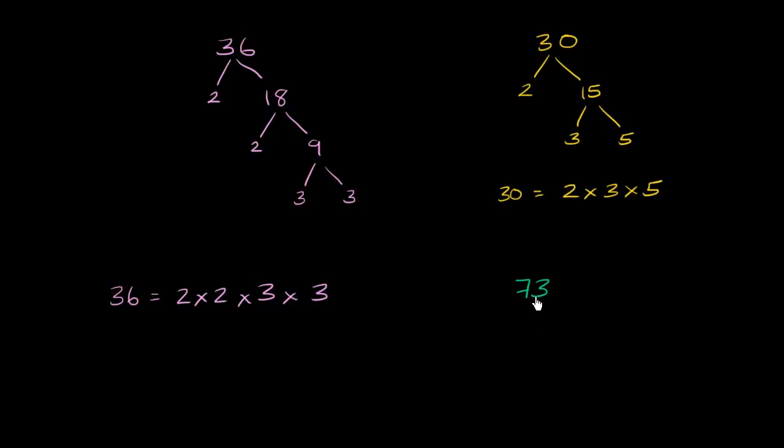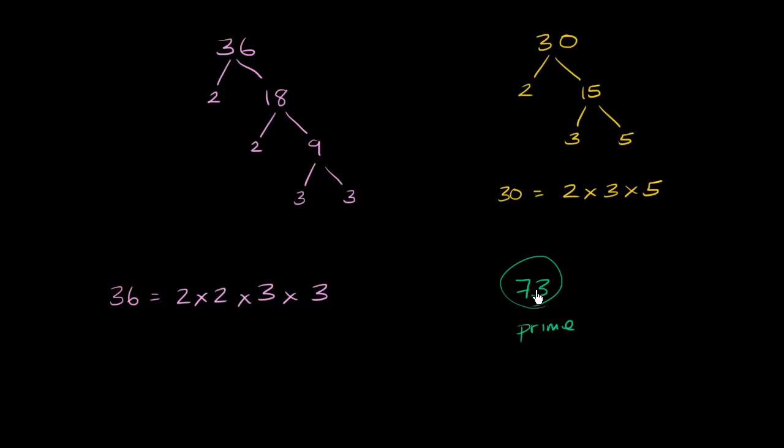4 isn't a prime number, so we wouldn't even try. 5 isn't divisible into 73. It doesn't end in a 5 or 0. 7 is not divisible into 73. 7 goes into 70, so you'd have a remainder of 3. 11 isn't divisible into 73. It's divisible into 66 or 77, so not 73. As I test more and more numbers, it doesn't look like there's any easy thing that divides into 73. So I'm willing to go with 73 itself is a prime number.